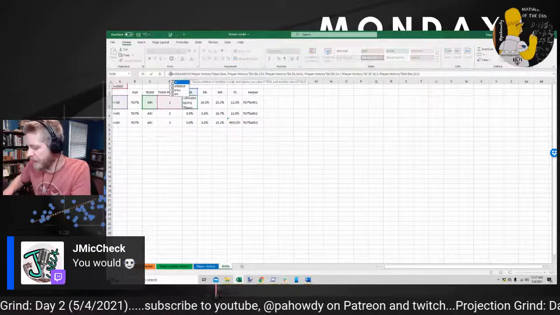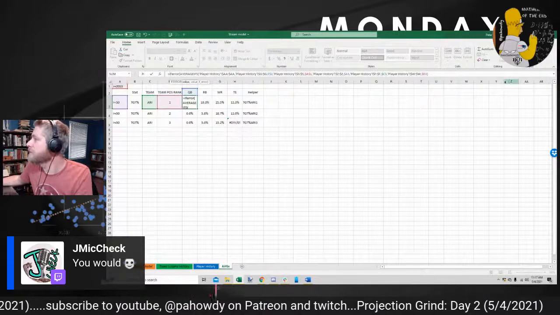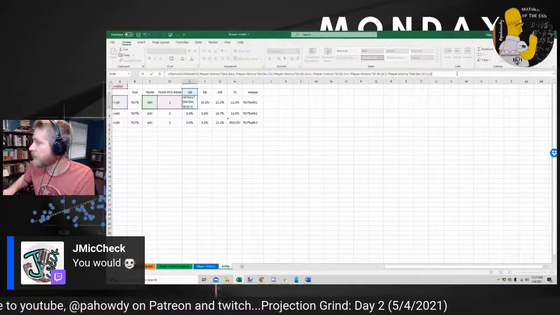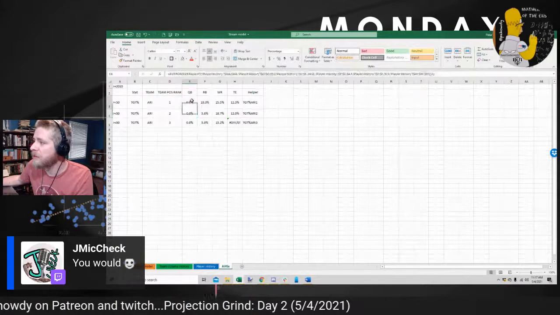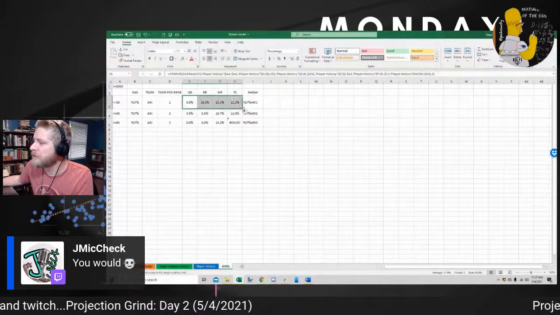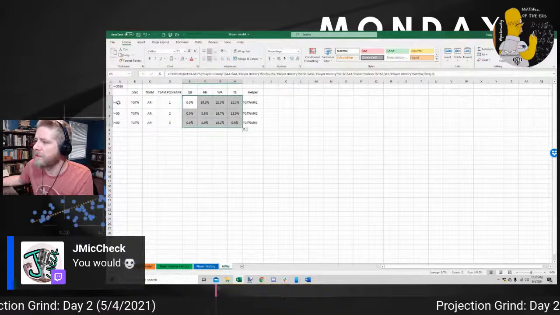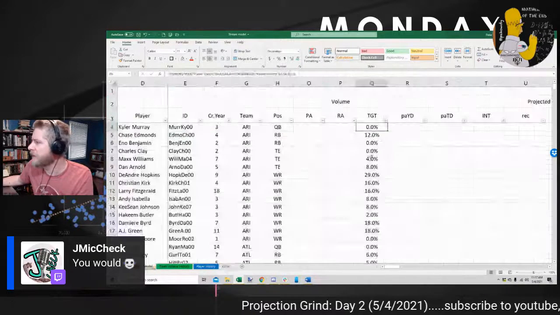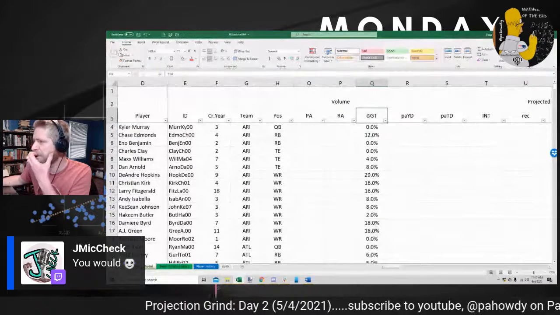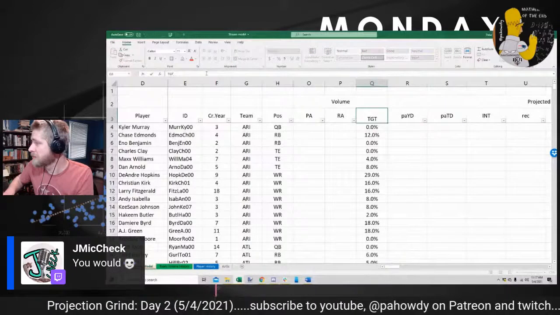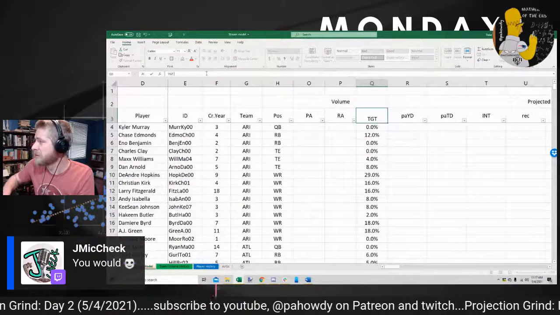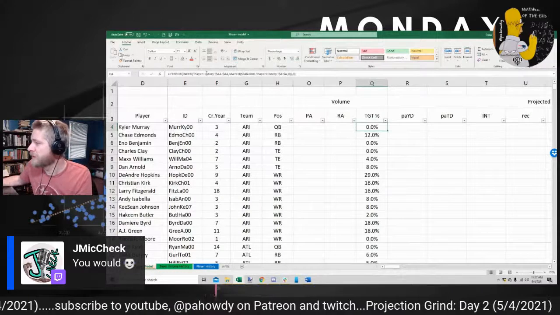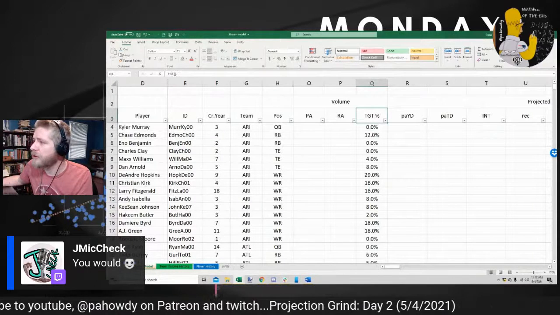Put a little if error function in there, so you know we're always returning a numerical result, so it's not going to look up a faulty average. All right, now the other thing I'm going to need to know: target percentage. Yeah, that'll help.